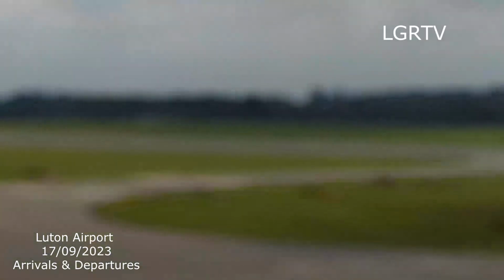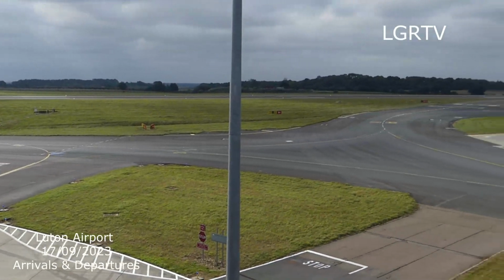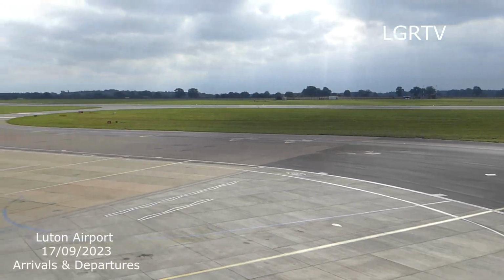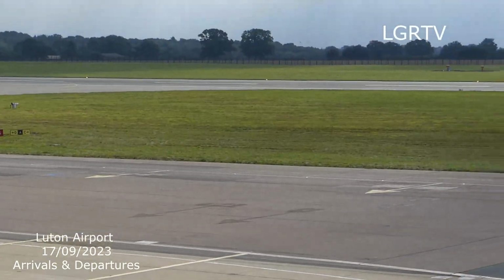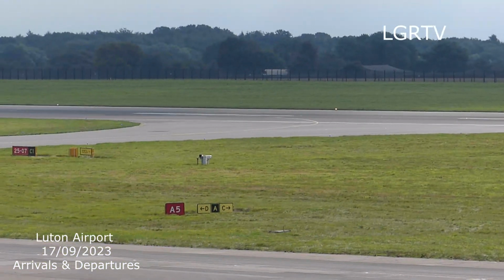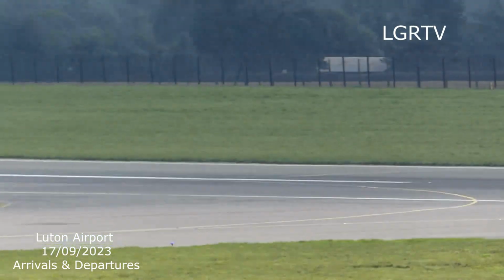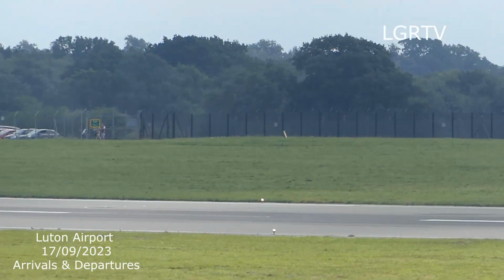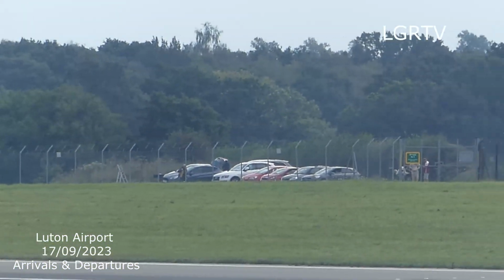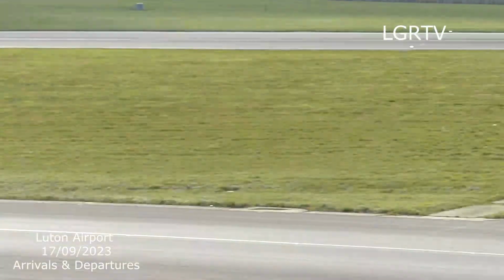Need to home in with my camera skills a little bit, folks. Do apologise, it's been a while. But yeah, if you do ever come to the airfield to watch, for those of you wondering where they are, they're over there somewhere, over the background there, a load of cars. Oh, over there they are. So there's a perimeter fence, and there's a lane that goes down the back behind those cars where you can go and sit right up by the perimeter fence and watch.